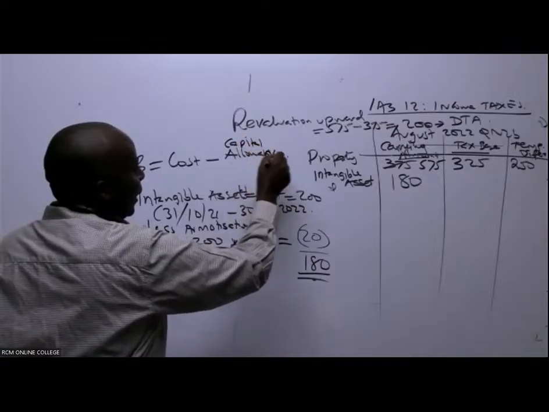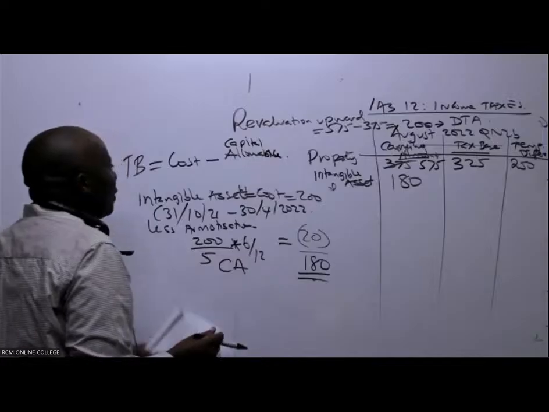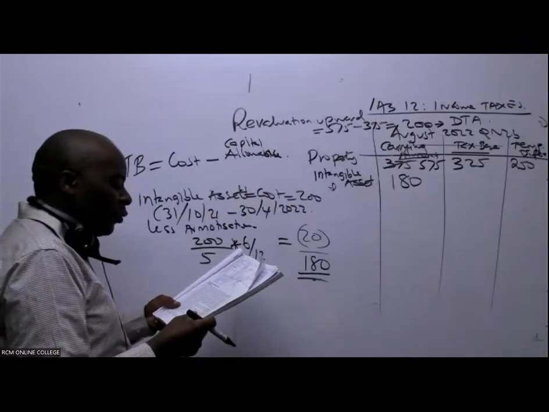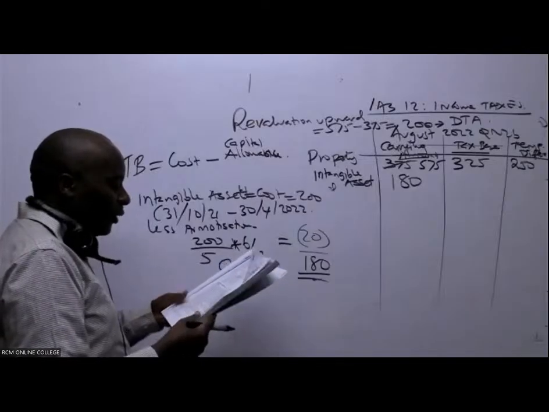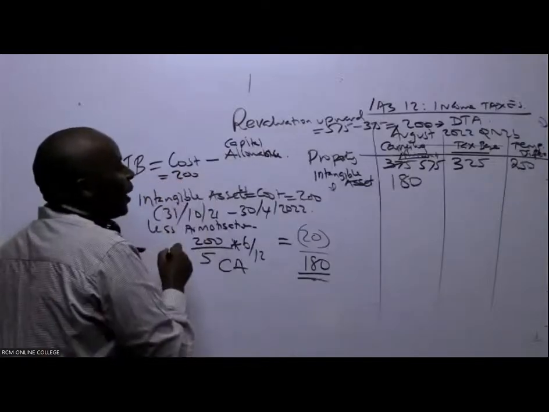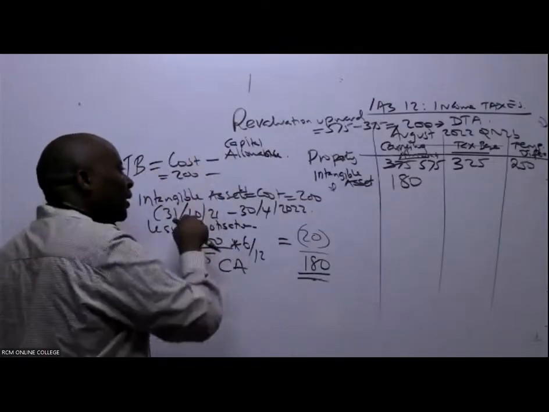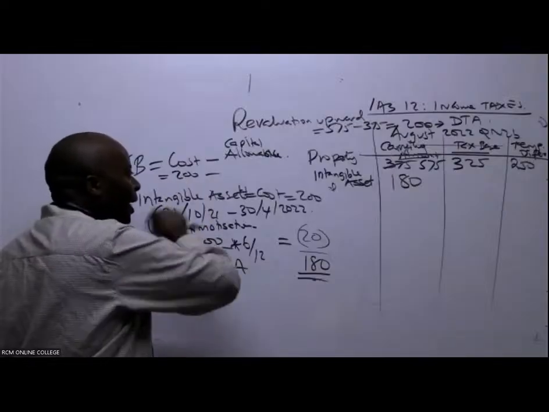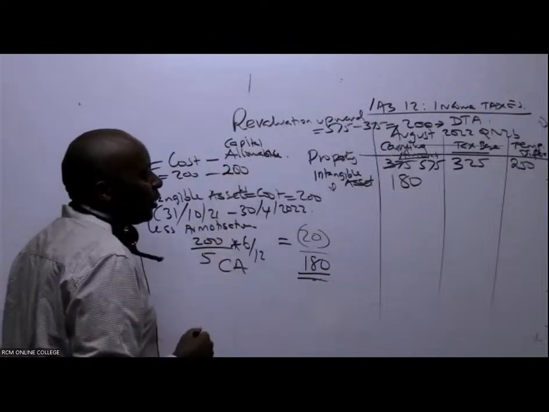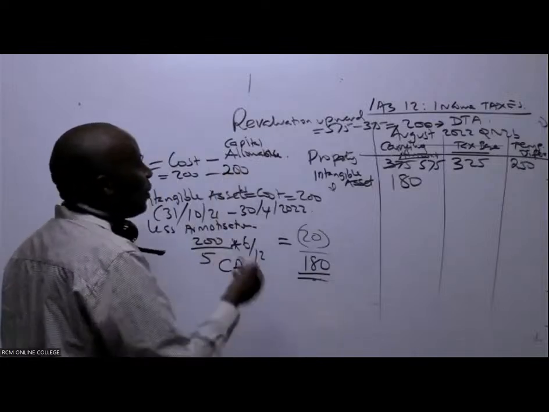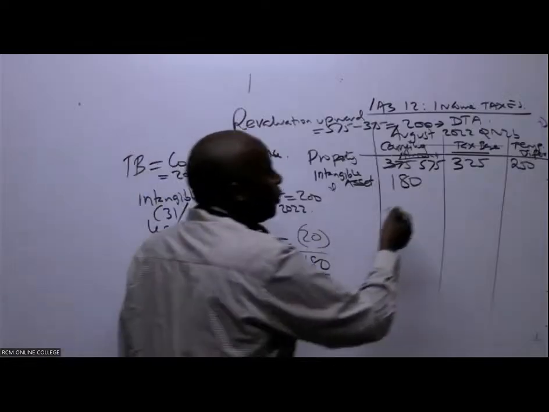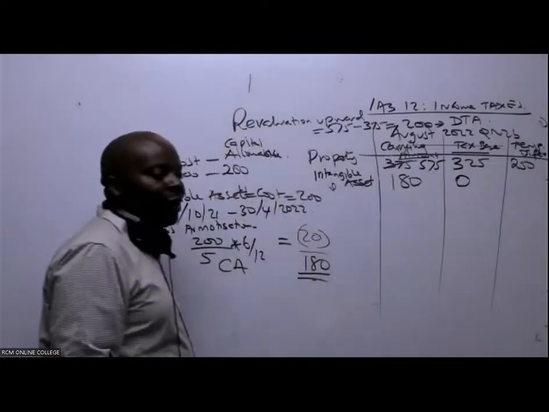So what have they told us regarding this intangible asset? They've told us the company obtains full tax relief for research and development expense on cash basis. So we incurred a cost of 200, and because at the point of incurring this on cash basis, the whole of this amount was allowed, moving forward, because we have already claimed this, the tax base for this particular asset will be 0. The tax base will be 0.